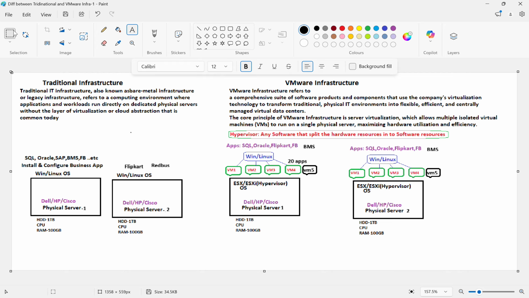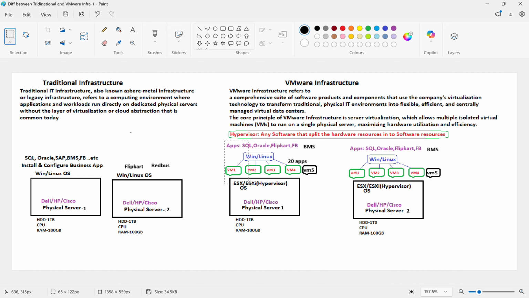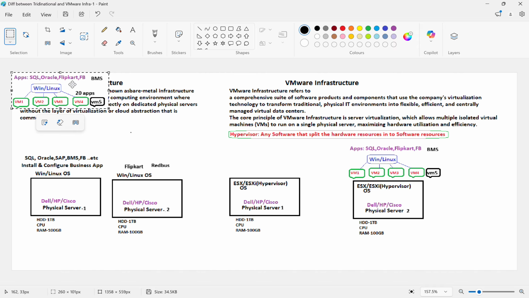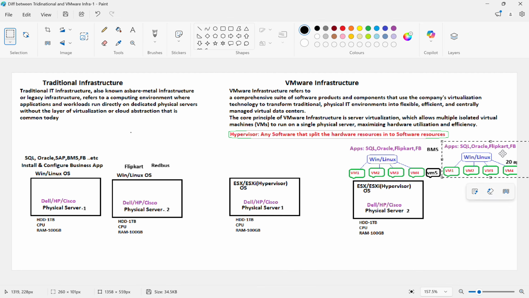Okay. For example, once this server goes down due to some hardware or software issue, all running VMs will come to here. I'll paste them here. Now, already 10 VMs are running, like 5 VMs running on this server. So these 5, total 10 virtual machines, will run on server 2 because server 1 went down due to some hardware or software issue.